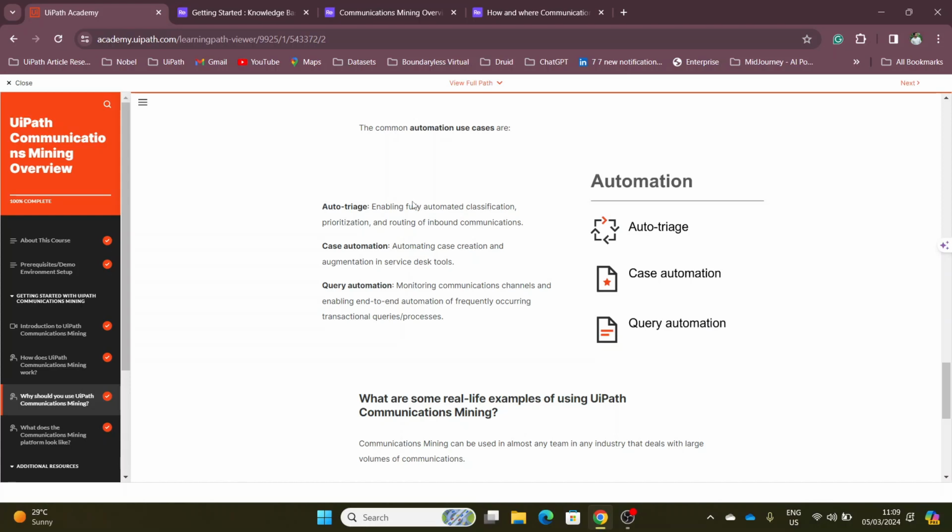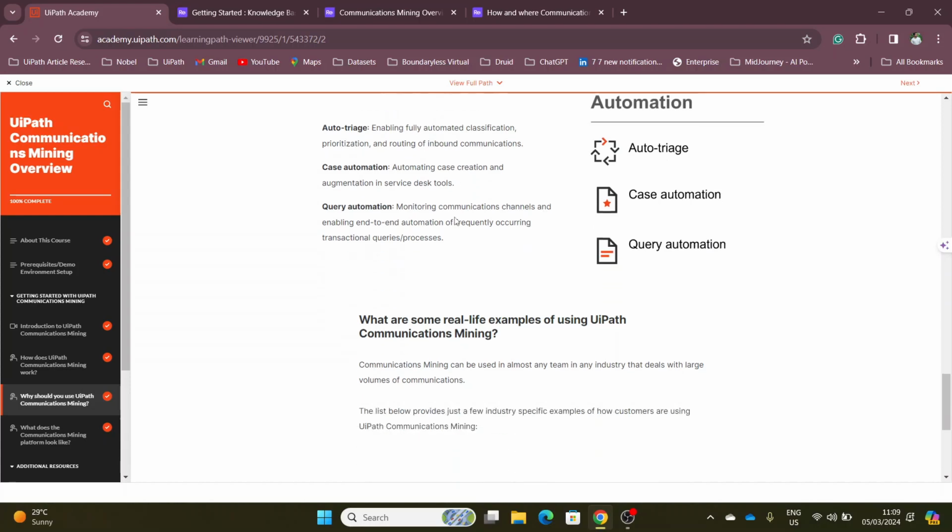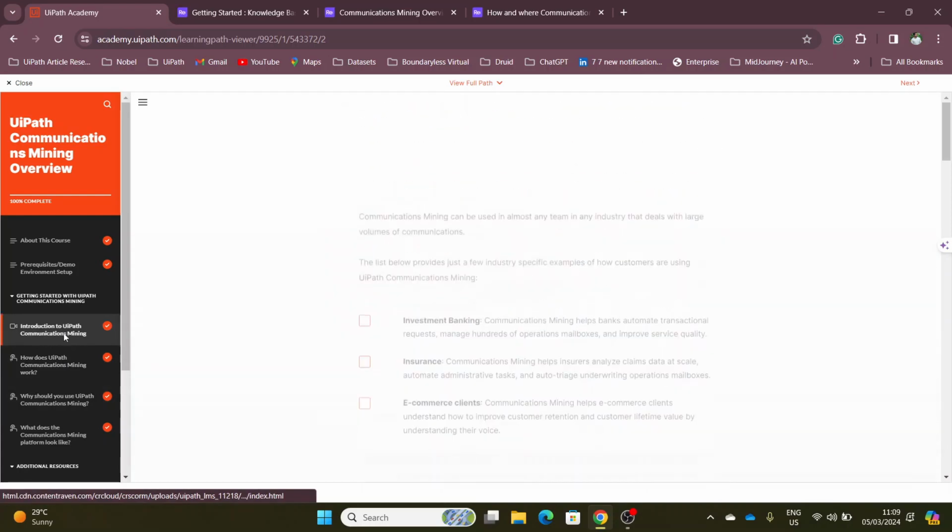Also, you can use comms mining to connect with your service desk activities so that you can do some automation around those things while you support your customers. Not just that, we can also connect it with other tools like downstream applications so that you can easily pass that information to those applications once you have them extracted into a structured format. So you can do quite a lot of stuff with comms mining. That being said, now let's get back to the place we were before.